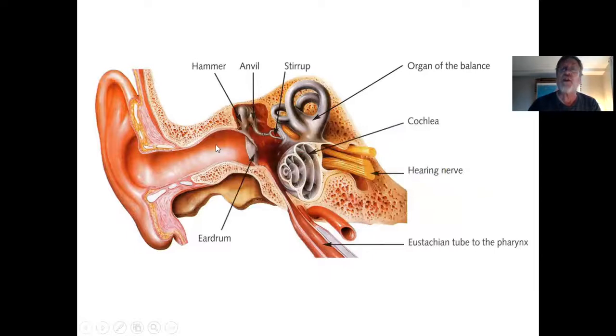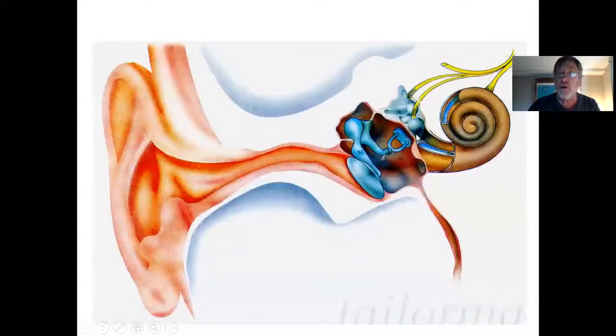So the middle ear takes condensation and rarefaction sound waves, transduces them into mechanical piston-like energy, and overcomes the impedance mismatch between air and water, because look at how big the drum is compared to the footplate of that stapes. And inside of this cochlea are fluid waves that are created by the mechanical movement of these bones, pushing in the oval window, bulging out the round window, pushing in the oval window, bulging out the round window. And you got this little bump in between. They call that the promontory. We'll talk more about that next week. It just separates the oval from the round windows. And here's the eighth cranial nerve taking info to the brain.